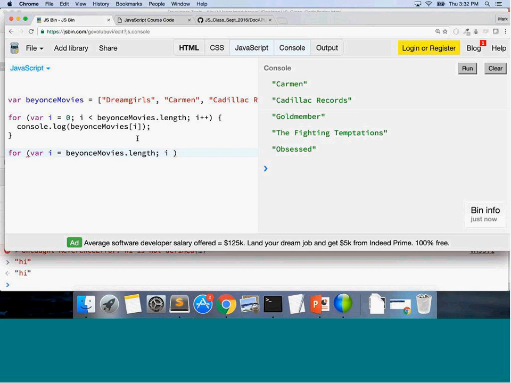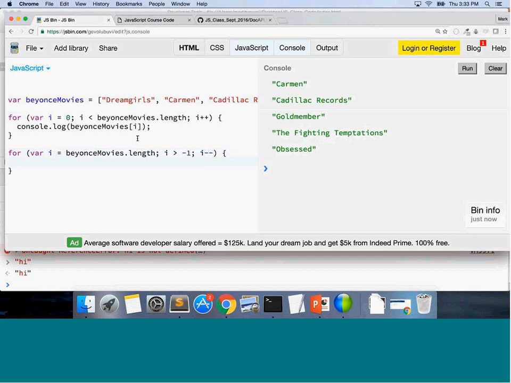It doesn't use less than. So I've set i to the length. So now, why is it greater than something? Is it less than something? All right, greater than -1. What do I want to do? What's the next step? Minus.